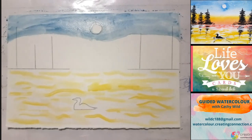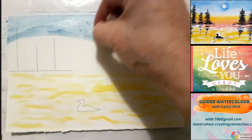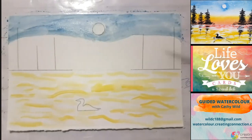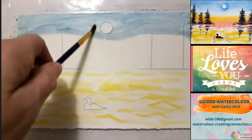I'm going to take a piece of paper towel, dip it in the water, squeeze off any excess water, and I'm just going to clear out the center of that sun. I don't want any blue in there or moon, I'm not sure which it is, but just clearing that out so that I have a nice white spot. With watercolors, we leave white. When you're painting acrylics, you add on white. Well, that's part of the difference.